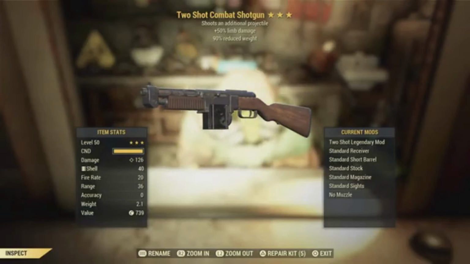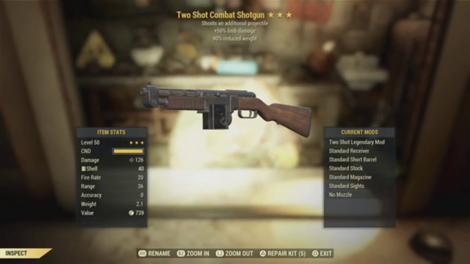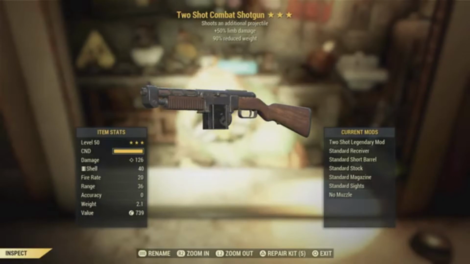Then you do have the two-shot effect, which I think on shotguns actually doubles the amount of projectiles, but even if not, an extra projectile is nice, because you use shotguns for crippling by using Enforcer, which has a chance to cripple a limb with every single hit, and every single pellet you're shooting has a chance to proc this effect, so two-shot only adds to the benefit of this.